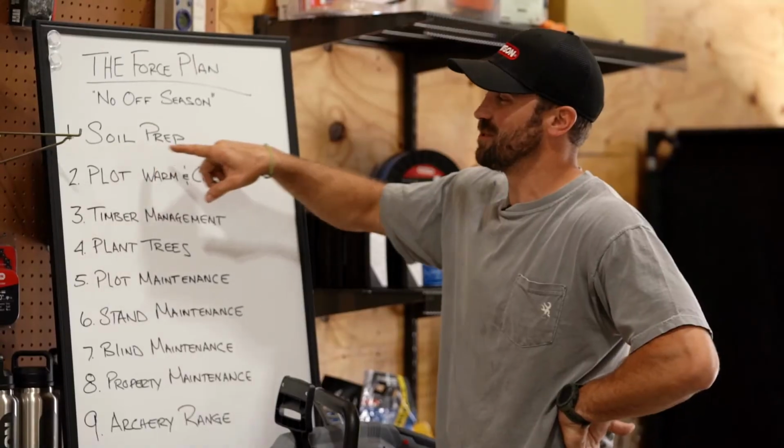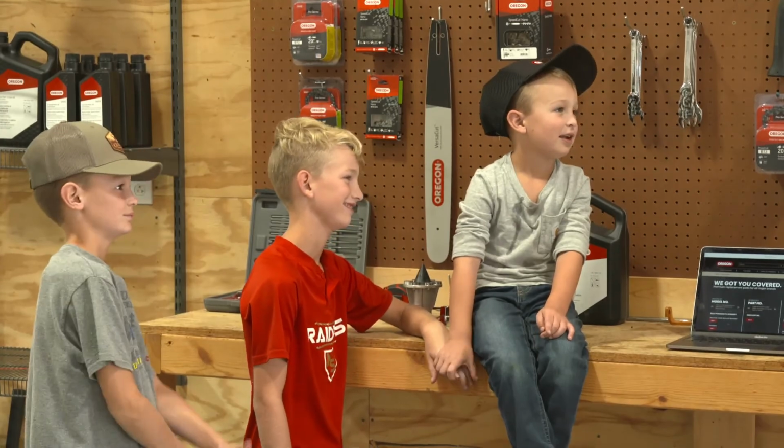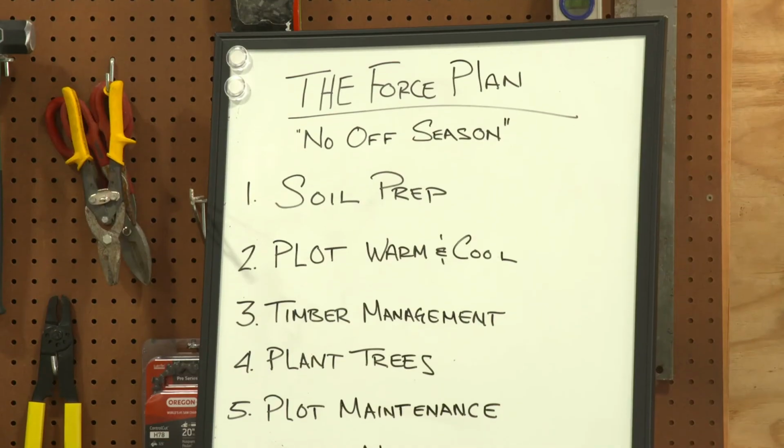All right, so we're gonna start with soil prep. And the soil prep goes with our food plots, okay? Before we can ever plant a food plot, warm or cool season, we gotta have some soil prep, right? Get the soil ready to plant those seeds in.